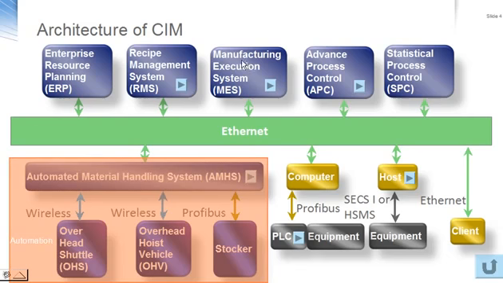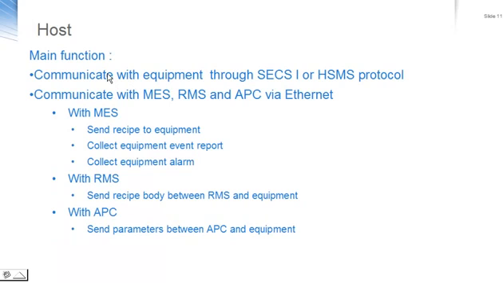Okay, after you install the MES system, you need a client. The client uses a desktop or laptop. I will show you in a later slide. And then you will install the host, or we call it the EAP. The host's main function is to communicate with equipment through the SECS or HSMS protocol, and communicate with the MES, RMS, and APC or SPC system via Ethernet.